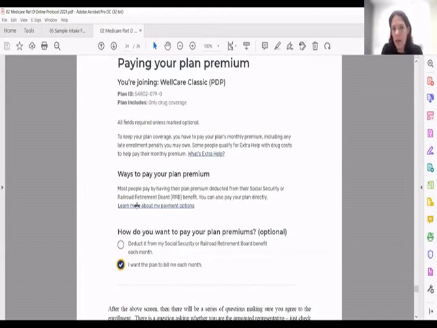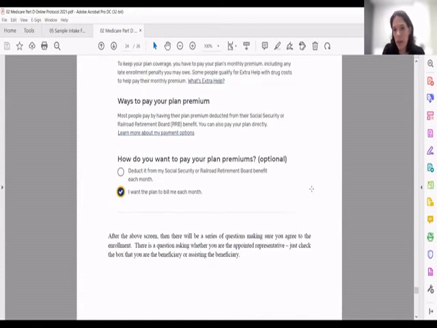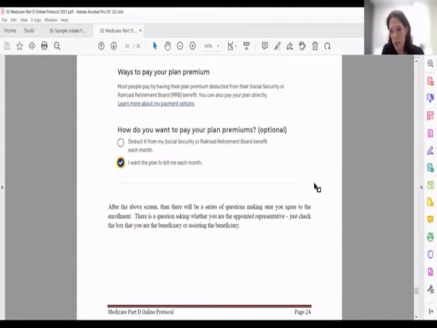If you have a client who isn't eligible for a zero premium plan, or for some reason is choosing to enroll into a plan that has a premium, maybe that's the only plan that worked for them was one that had a small premium, then you would just want to check with them on which of these two options they prefer. And I would say it's generally better if folks are okay with navigating those monthly bills to get the bill in the mail, because you can then catch if there are any issues. But if someone's comfortable with what the premiums are going to be and they just don't want to deal with that bill, then they can have it deducted from Social Security.